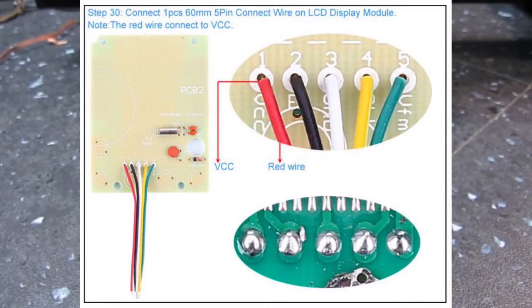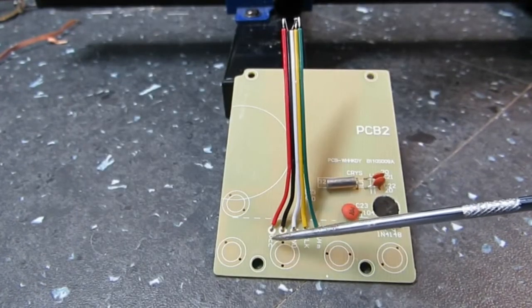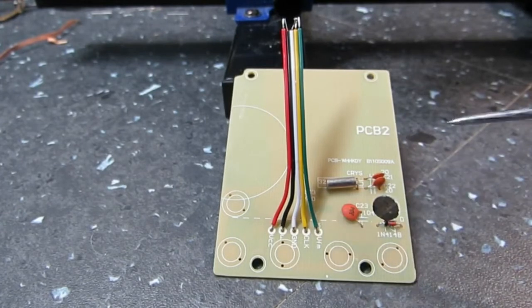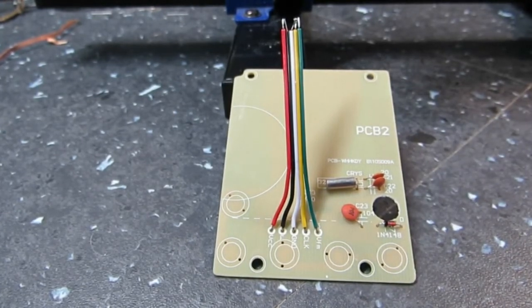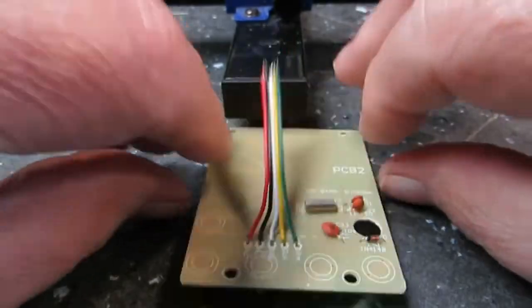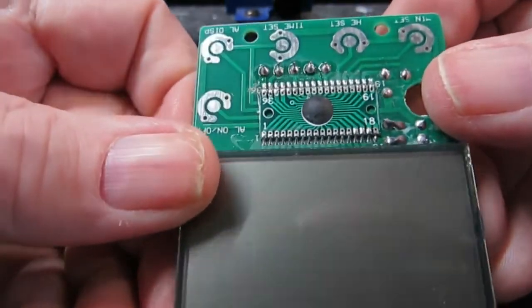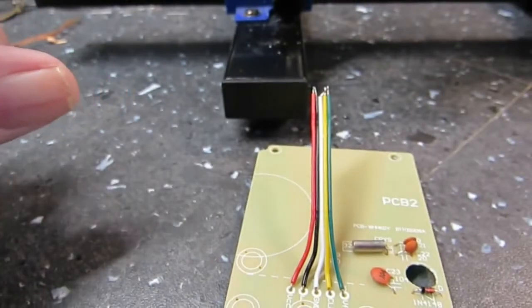Step number 30. This is connect the one piece ribbon cable, I guess is what you call it. Five pins, five wires on the LCD display module. Red wire is connected to VCC. You have to notice that and it is where it's at. The rest of them go in order just as they are. And I think they are perfectly happy like they are. I'll show you the back side. Here's all our solder joints. Nice and clean. Nice and done. I'll show you the next time.